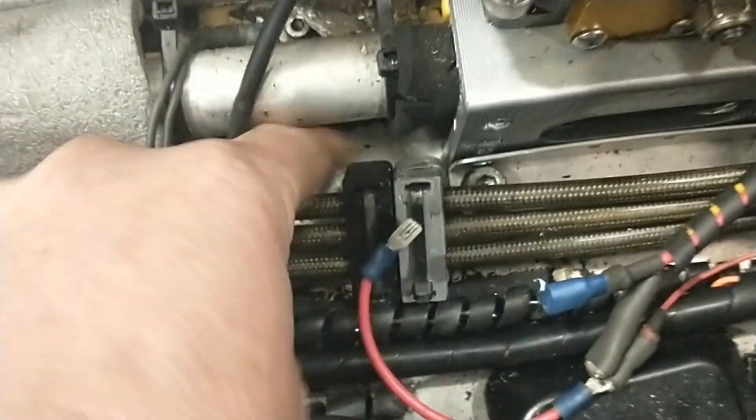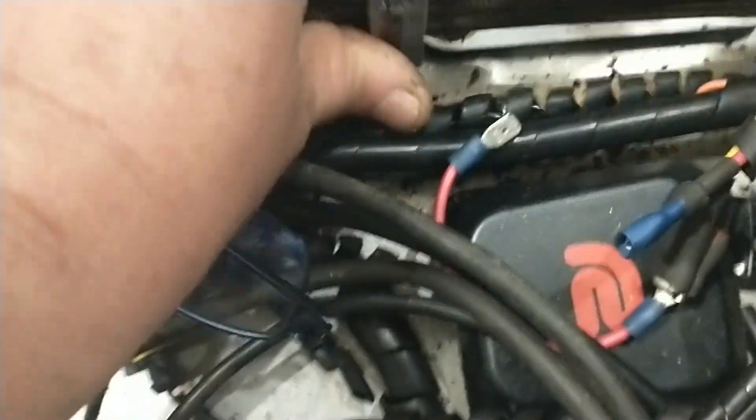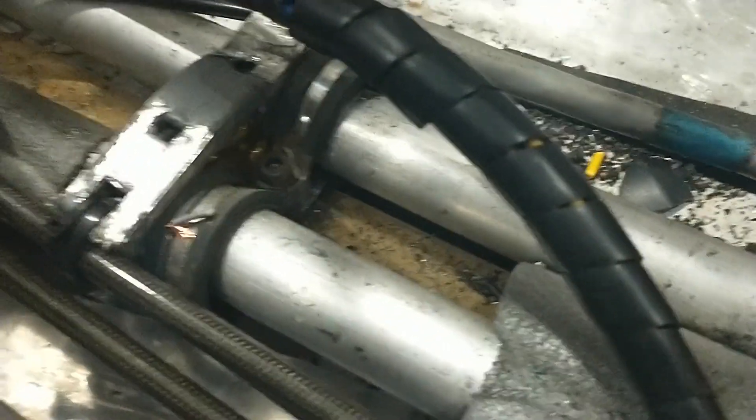I've also printed various pipe separators — you can buy these fairly cheaply, but I made them so they actually fit the other 3D printed bits. There's also a little T-bar that I've printed. This part is normally covered over — I don't know what you'd call it, but it's not a transmission tunnel because I don't have a transmission. I made these so I could keep things like the hydraulic lines just a little distance from the coolant lines to minimise heat transfer. You can see where the plastic has gone a bit soft at some point.